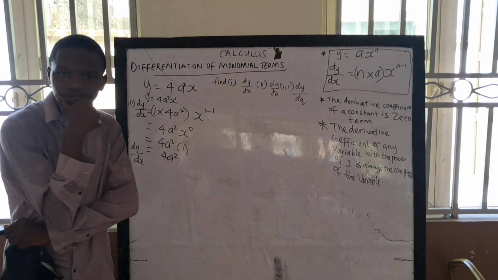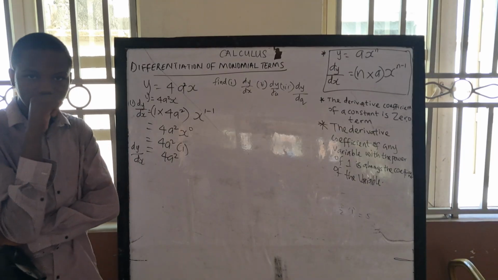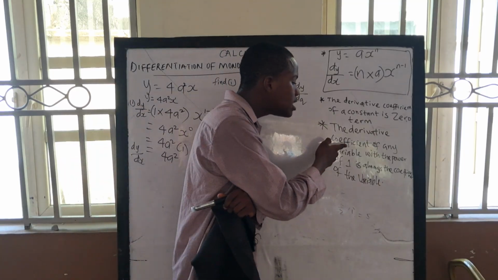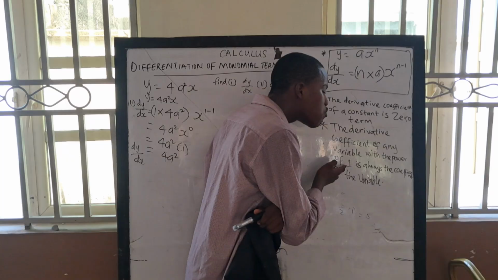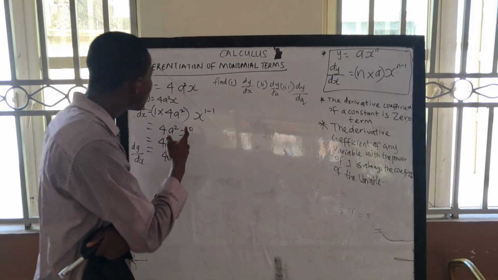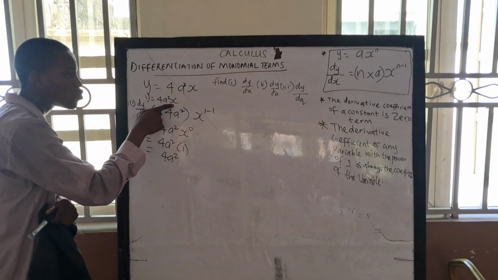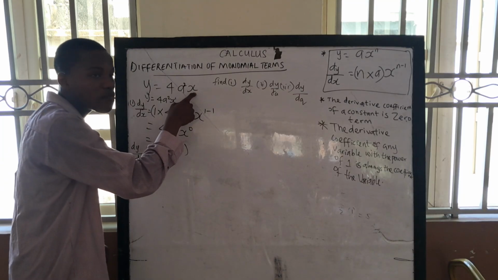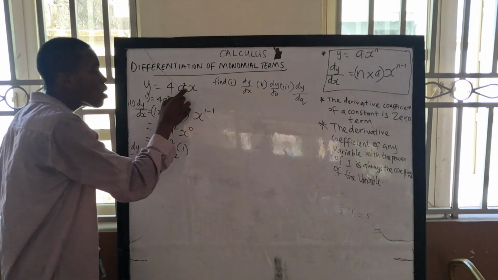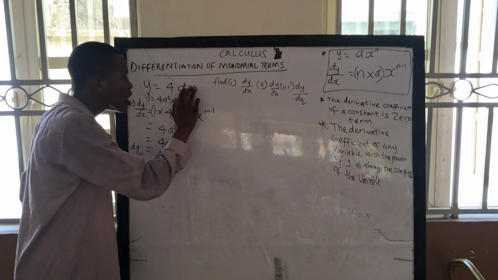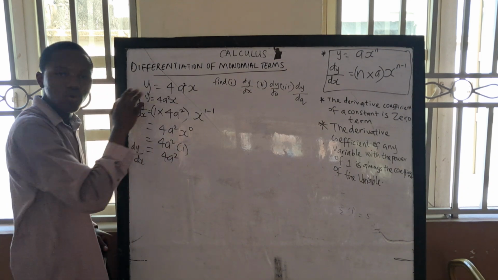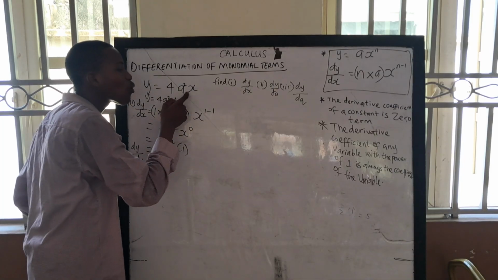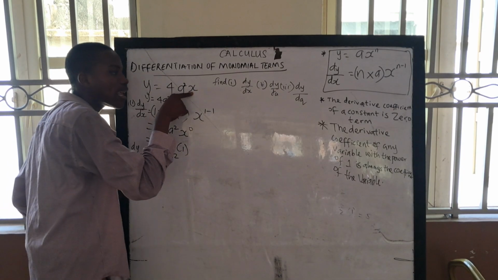Now look at this question. I am differentiating y with respect to x. Now, remember our third bullet point. It said that the derivative coefficient of any variable with the power of 1 is always the coefficient of the variable. Look at it. I'm differentiating y with respect to x, and my variable is x. What is the power of my variable? 1. So anything aside from this x is taken as my coefficient. So the derivative coefficient of any variable with the power of 1 is always the coefficient.